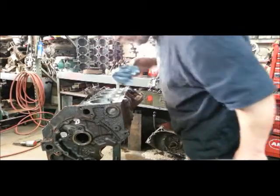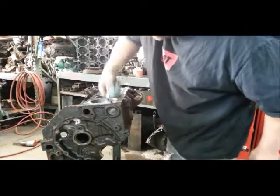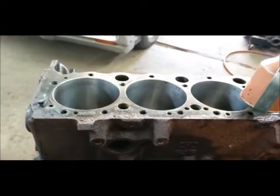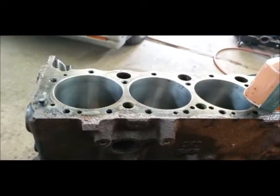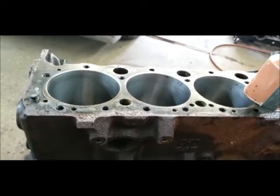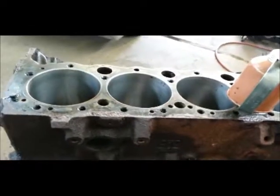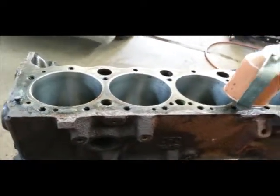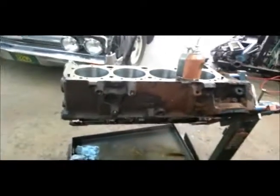Yeah, that's acceptable — I can handle that. So these two are all ball honed up for the most part; it's ready to go back together for the cylinder part. Still got to clean the block up yet. We'll do all this gritty stuff and then rinse it down once — it doesn't pay to rinse it down 15 times. Got to flip it over and do the other side.